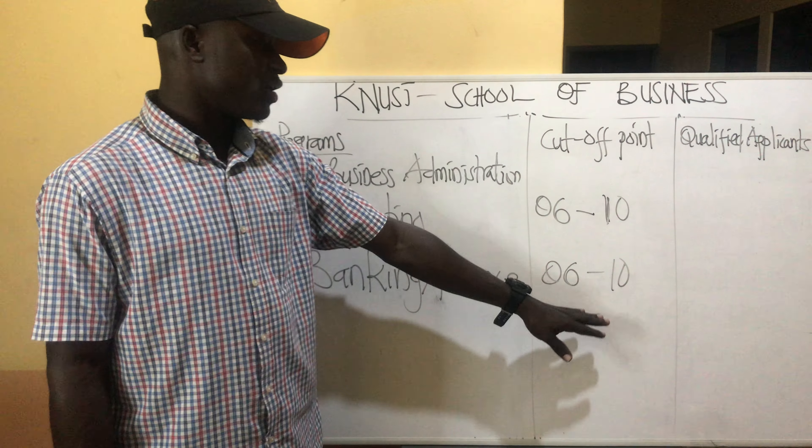The next program is marketing. Maybe you dream of becoming a marketing manager or marketing researcher. You can apply for a Bachelor of Science in Business Administration specializing in marketing at KNUST, School of Business. The cut-off range for this one extends from grade 6 to 14. Even if you have grade 15 or 16, you can still apply, because ultimately it depends on the number of people they want to admit.